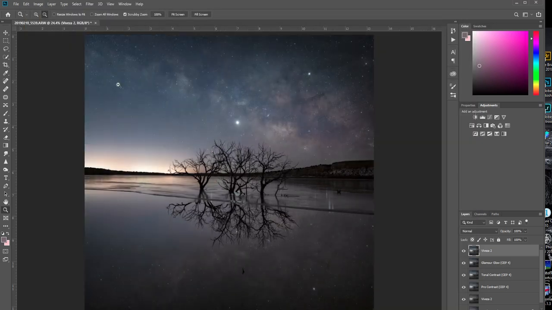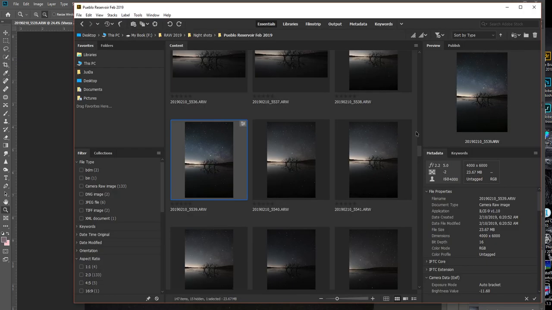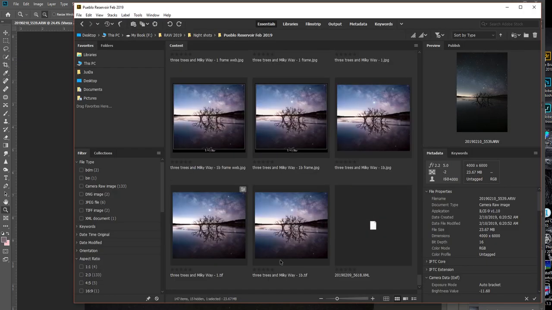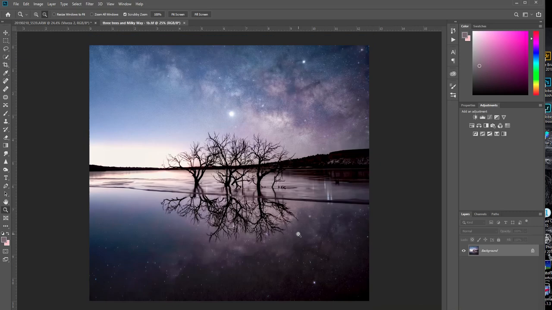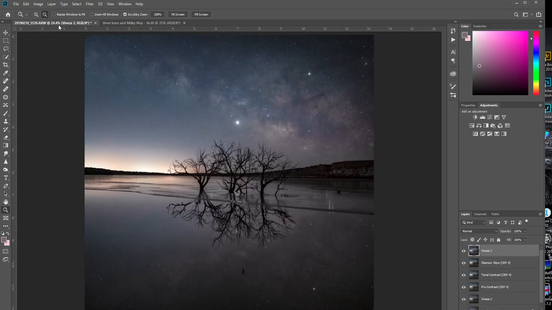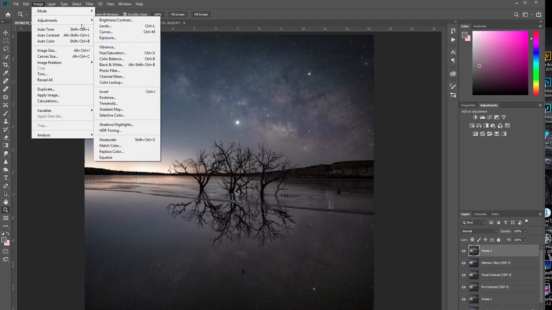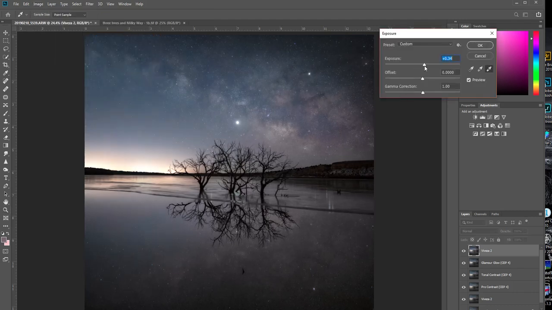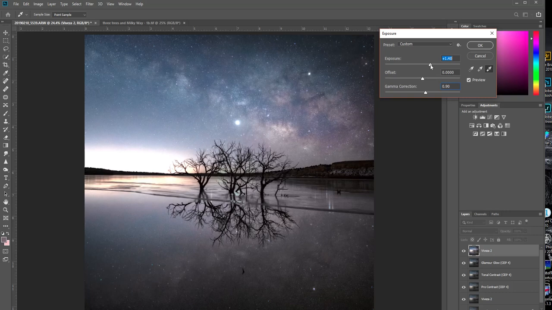And I'll show you the actual finished image, which of course has a lot more tweaking to it. But it's the same, just tweaked and played with a little bit more. And there it is, not quite as bright, but there it is with the exposure, gamma, which is beautiful to bring out the Milky Way right there.